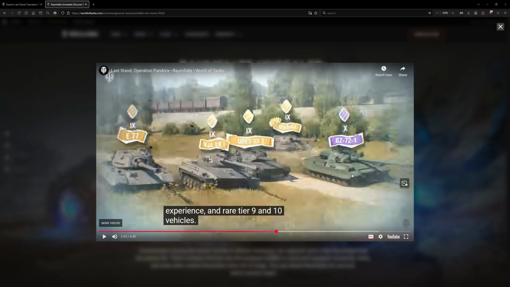BZ72-1 in the box. It was up for auction for about 50,000 gold a year and a half ago, or so, a year ago. But you can just get it from the box, from the second tier of the box, not the third. This is stupid.